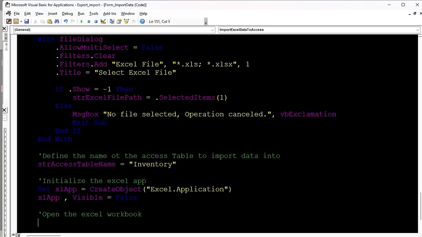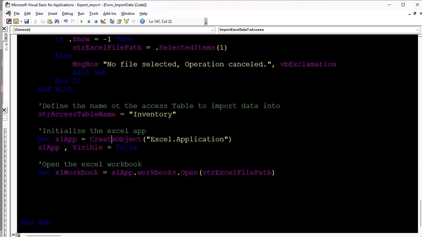So we set the Excel workbook. Set the Excel workbook equals to Excel app dot workbooks dot open, str Excel file path. So we open that path, str Excel file path, brackets.